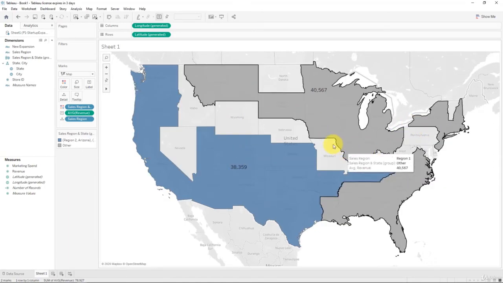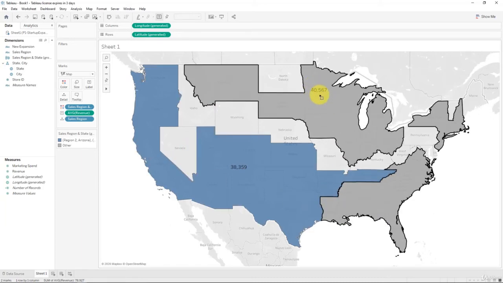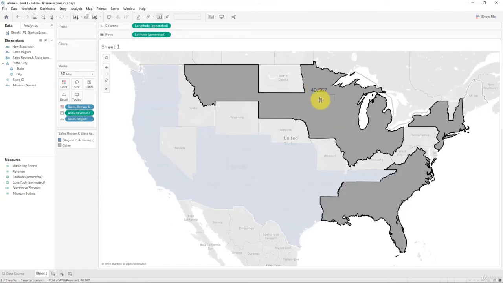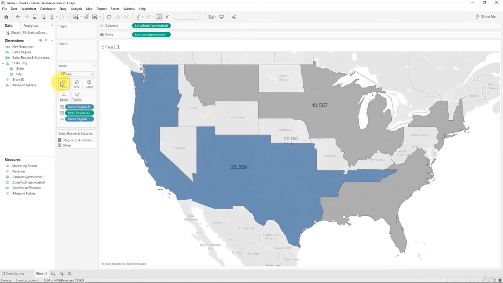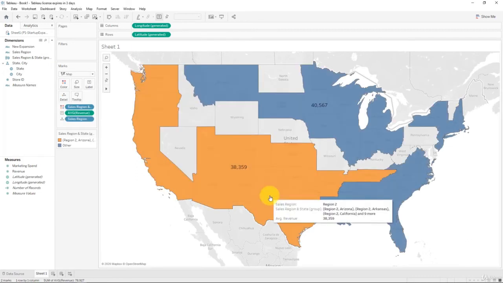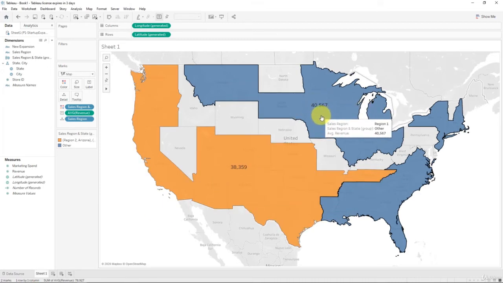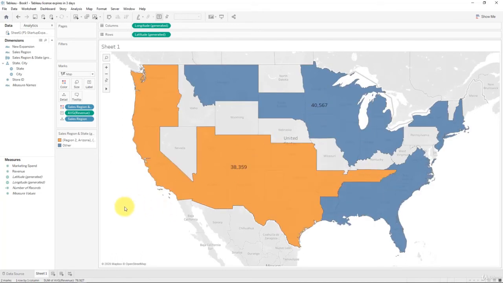So you can see that even though it's not contiguous, so it's like broken down into 3 bits, Tableau is recognizing it as a separate territory, which is a very, very powerful thing to have. And there you have the average already has been calculated. Now, if you want to restore the previous colors, very simple, just click edit color, select here orange, select here blue, click OK, there they are. And so now you can see that that is our average revenue. So right now, out of these 2 custom territories, this custom territory is performing better. So region 1 is outperforming region 2.